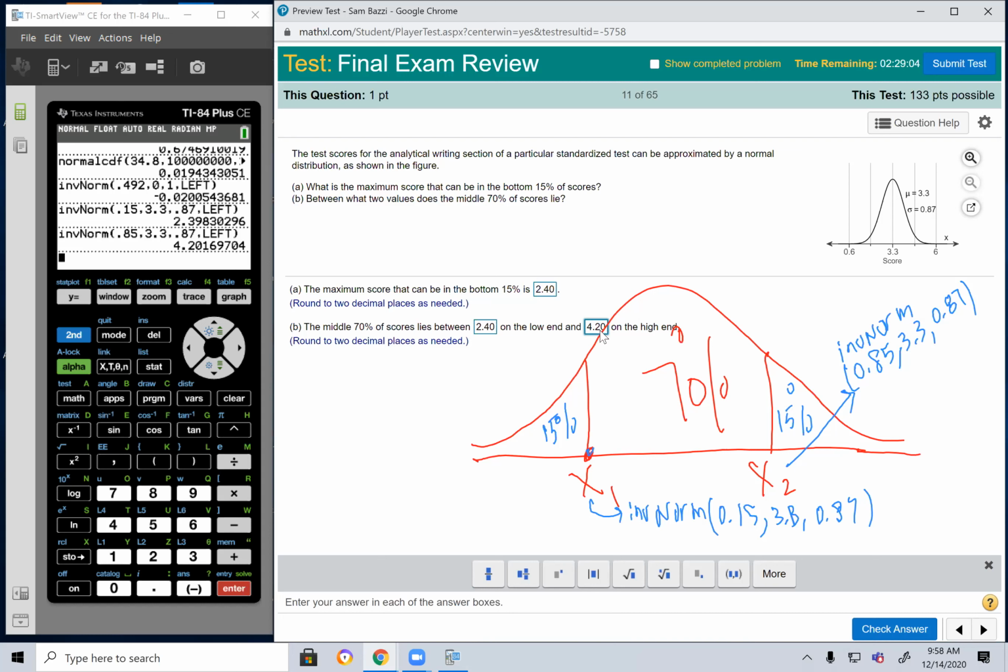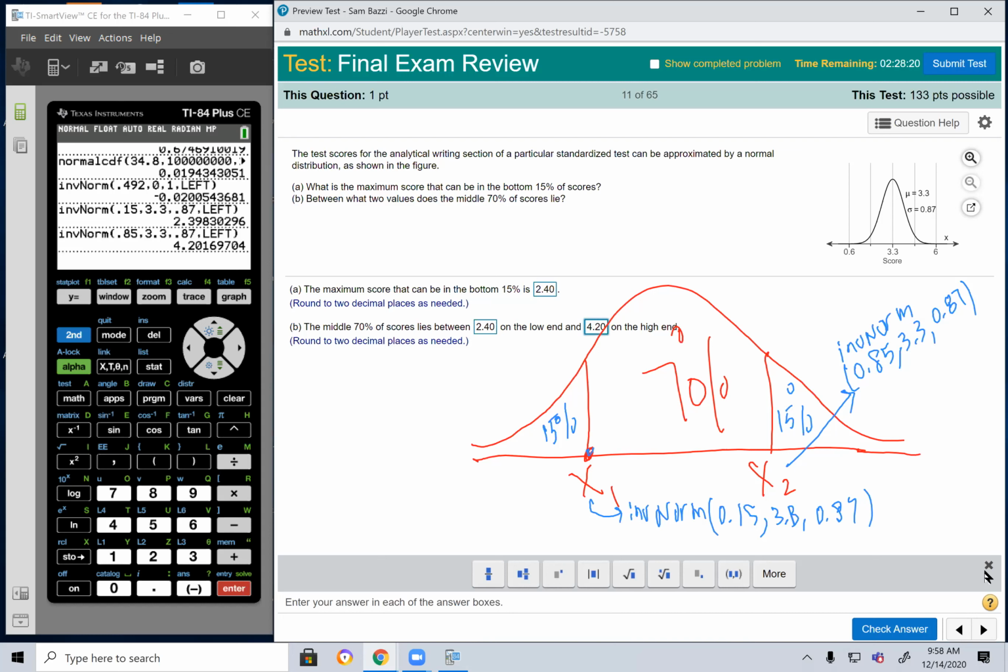To find x2, are you always going to have to add, or will it ever be given? What is it for x2? Look, I'm gonna give you a shortcut to do it. If you see a question on the final exam, it says middle 80%. Let me tell you what you do. You take the 80% subtracted from 100, you get 20%. Divided by 2, you get 10%. So the first value you do it inverse norm 10%, comma mean, comma standard deviation. The second one you do it inverse norm, not 10%, subtract the 10% from 100 will be 90%. 90%, comma mean, comma standard deviation.